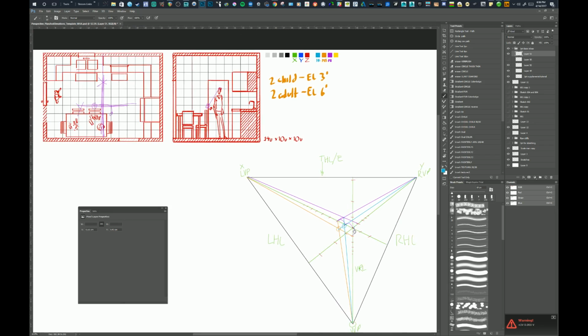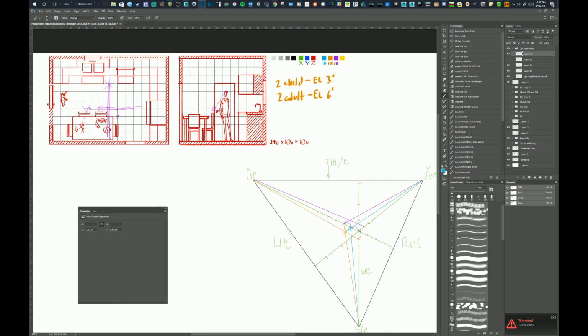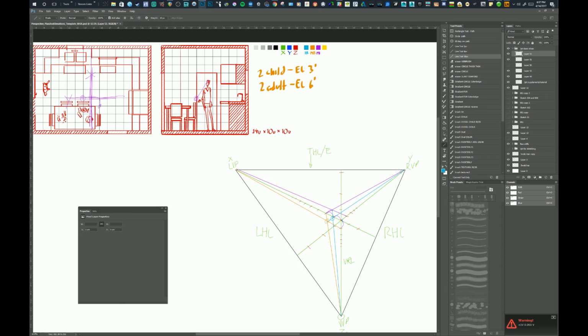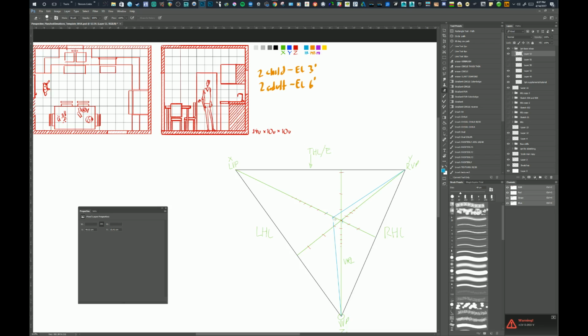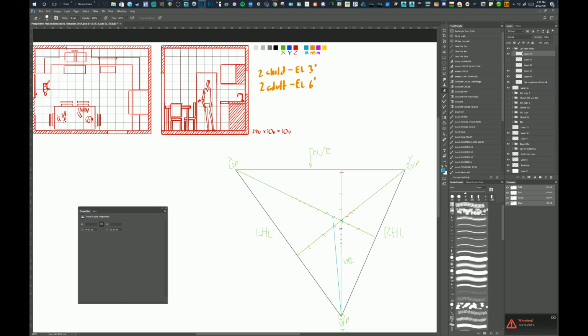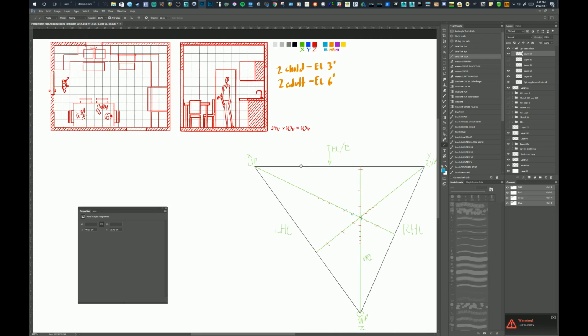And then now I could decide that this is 3 units over to the right or to the left, which is on X. So now let me add another layer here, and then we can make sure that we're triangulating that point on another layer, so it's easier to see in a minute. All right, so that's the point right there in space. That is the front corner of that table.